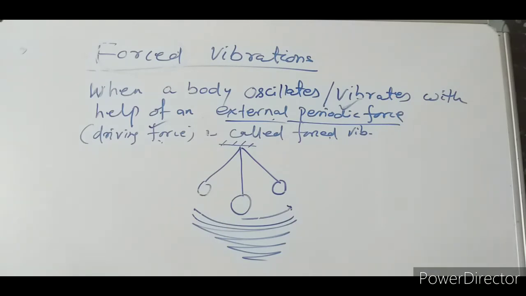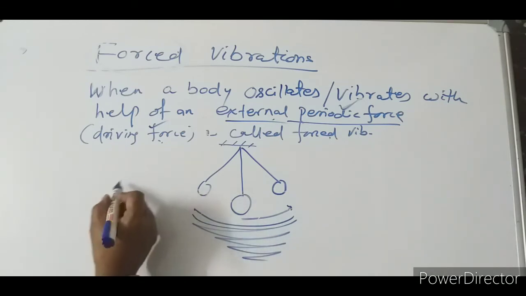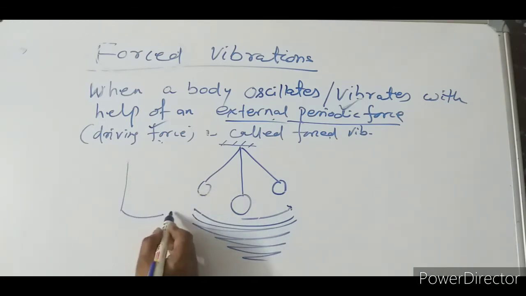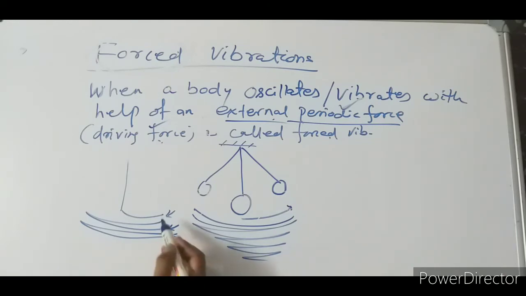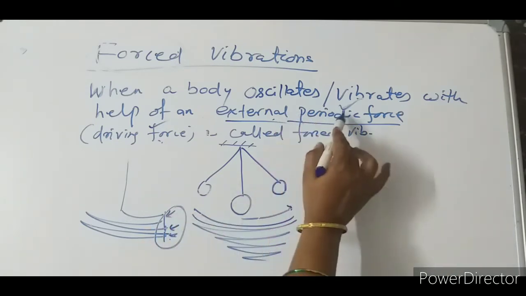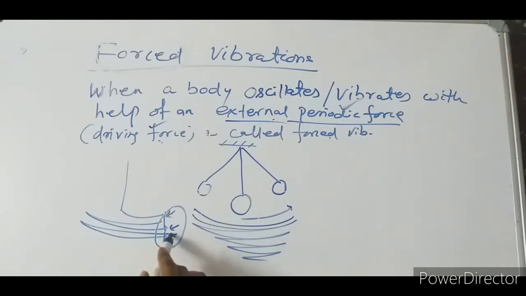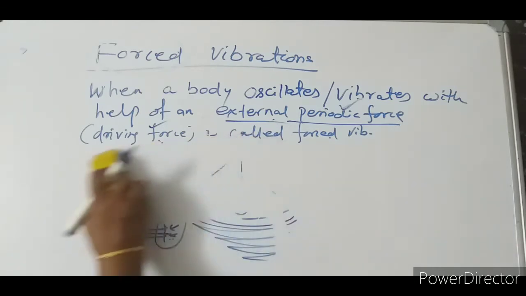The best example I always give: let it be small children in the park, on the swing. First of all, the mother pushes so that they are oscillating. After some time, if the amplitude goes on decreasing, what does she do? Whenever the swing comes to one of the sides, again she pushes so that it can come. When it comes again, she pushes, and again it comes. So when it comes to this side, she pushes. It means she is providing the external periodic force. Mother is applying the force. It is that external periodic force acting on the body. So this is the forced vibration case.